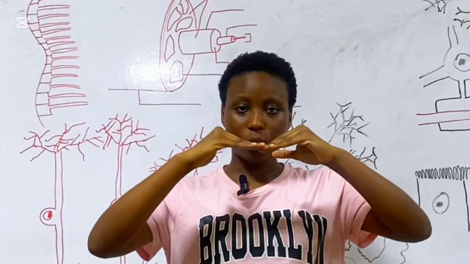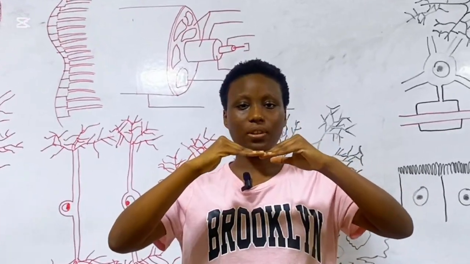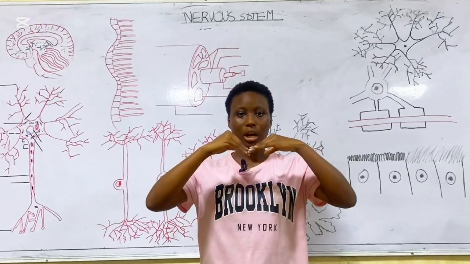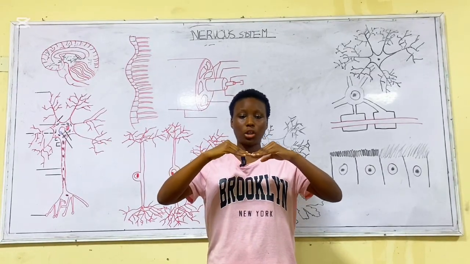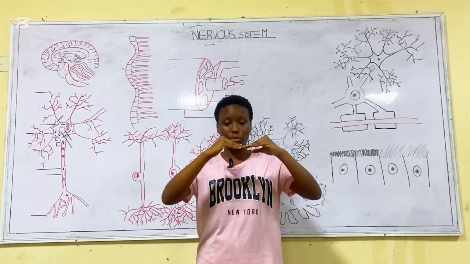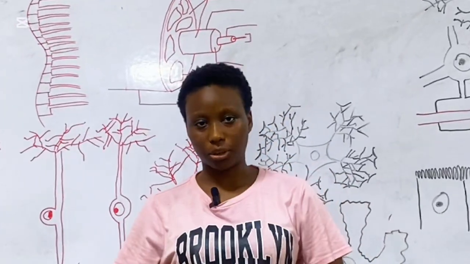Now, the neural plate is formed and then the neural folds are formed. Progressively, the neural folds join together and create a neural tube. The cells at the top of the neural folds form the neural crest cells, and those neural crest cells form the peripheral nervous system, while the neural tube forms the central nervous system.